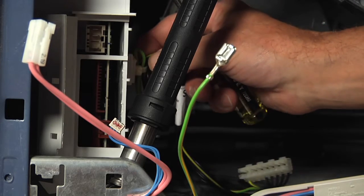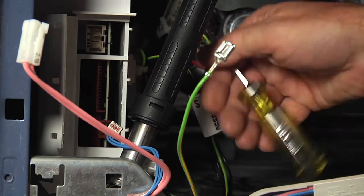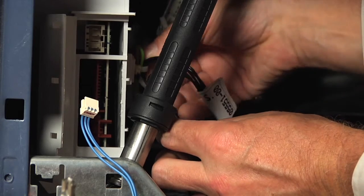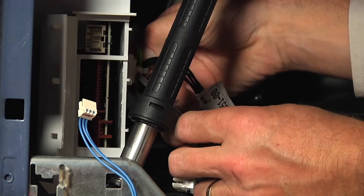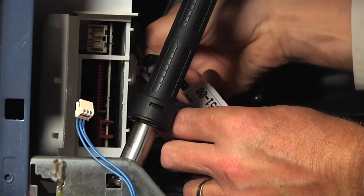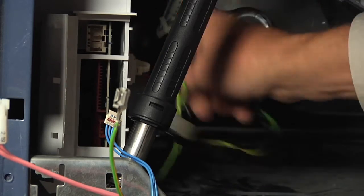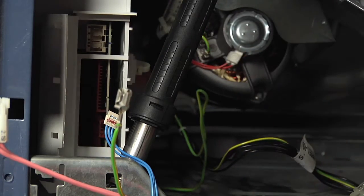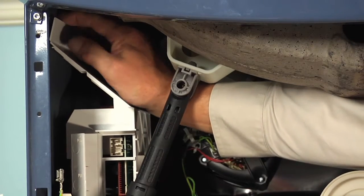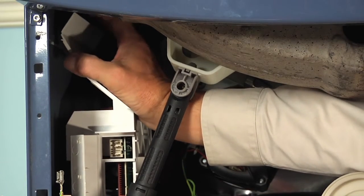Now next there's a wire tie mounted to the side of that housing that we'll probably want to reuse. So take a flat blade, just reach in and release that little tab. And pull the rest of the tie out from behind, unhook the wire. Now the shield at the top of this housing may be attached to the side of the cabinet with some 2-phase tape, so pry that off first, or if you have to, use a putty knife.